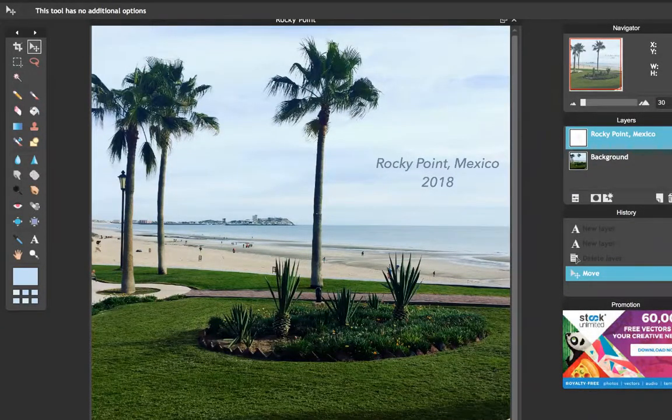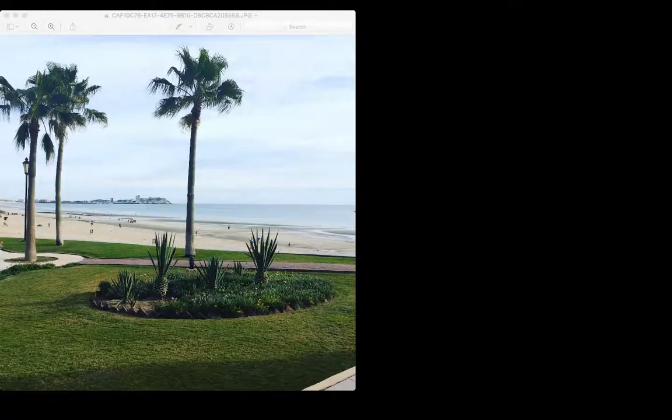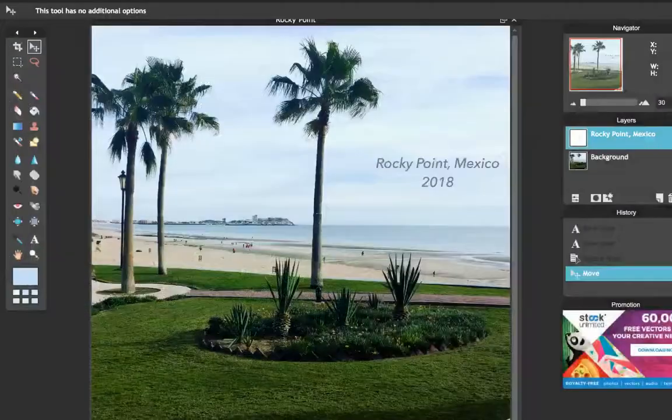And here is the before photo. And this is after.